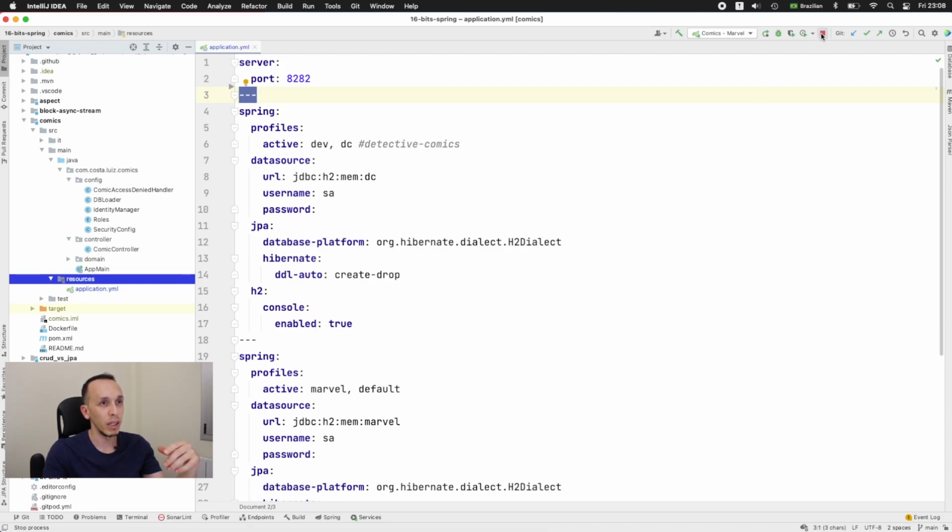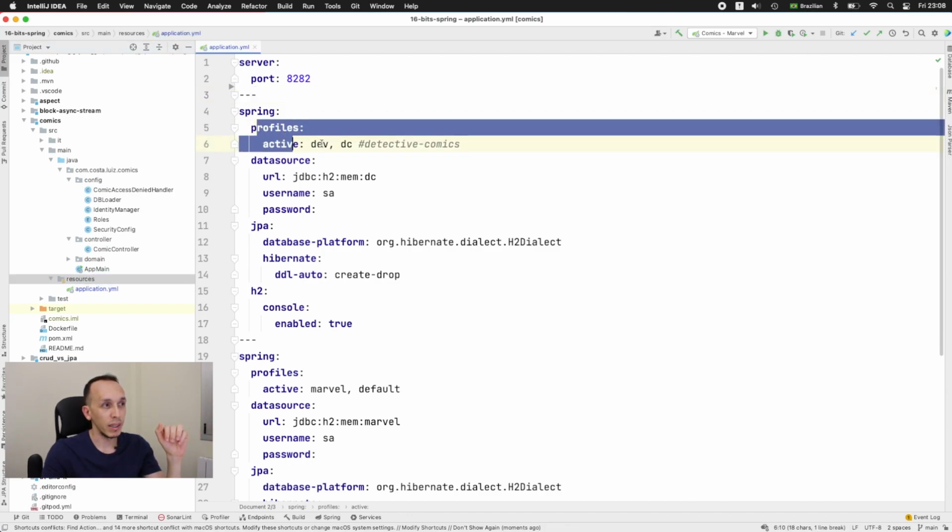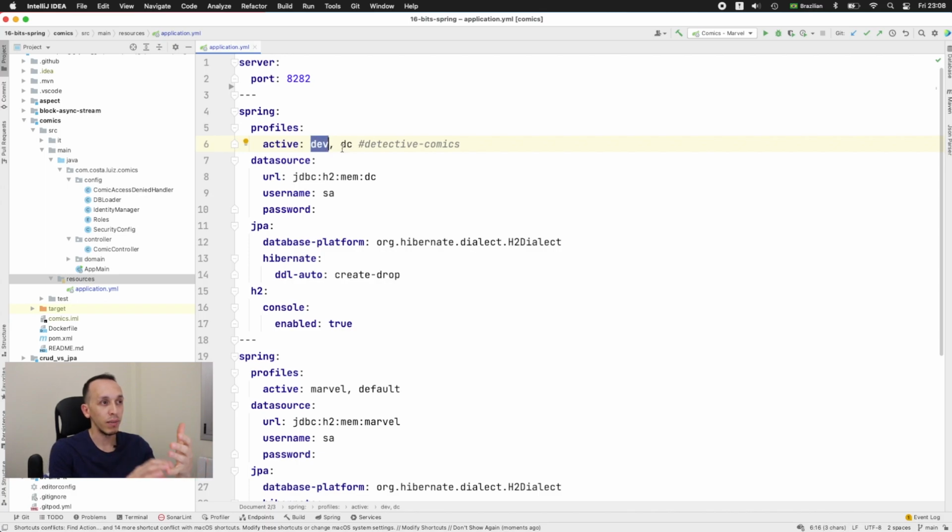Okay, let's stop the application. The application is running, I can stop it right now. So basically, we have the profiles declared here. You are using the dev and DC from the comic books and the movies as well. So you have this dev and DC using the JDBC H2 data source.